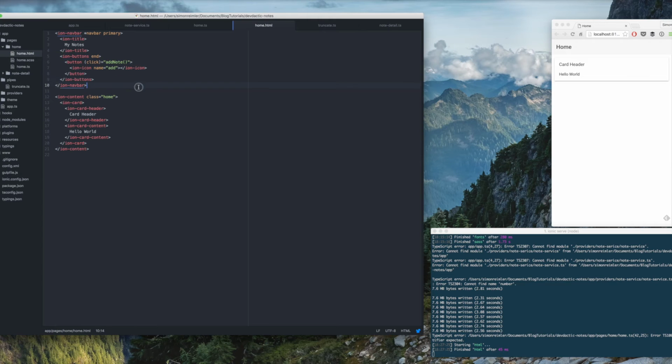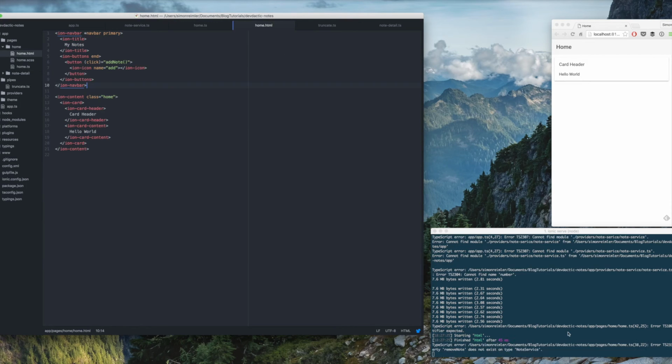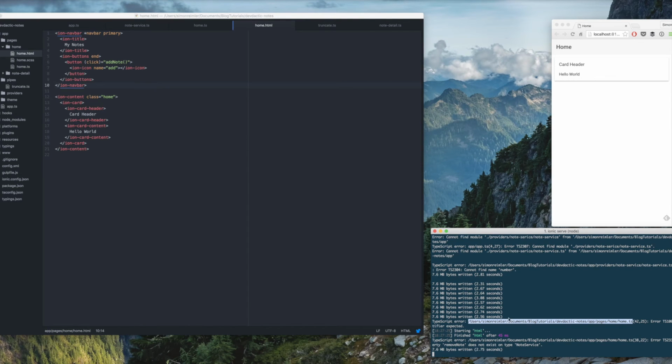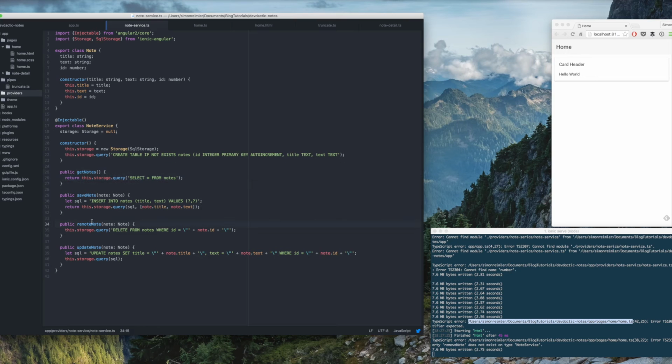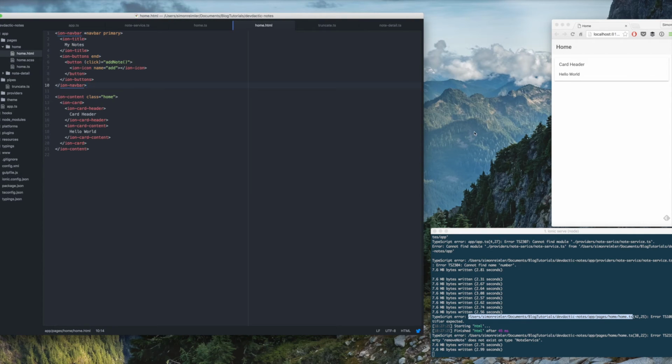Okay. Oh, what? Is there a problem in line 42? Oh, okay, yes. So again, as I said, a great error, and we find the problem instantly. Remove node does not exist on node service. Yes, that is true. This should be called remove node. So all of these problems that pop up would have gotten me in a lot of trouble with Ionic and Angular 1. And now I just get them inside my log and can be pretty happy about it.